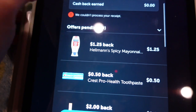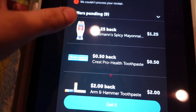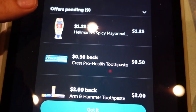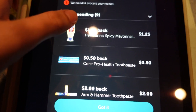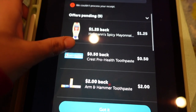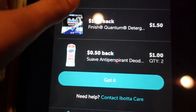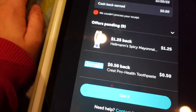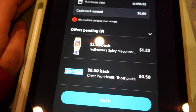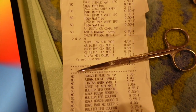I want to show you my Ibotta account — it says they couldn't process the receipt and didn't pick up the Goya offer for 50 cents back. I corrected it and it went into review but they said no rebates were found, so I submitted a ticket. I should be getting back a total of $15.75 from Ibotta — including $1 extra for the Goya and $1 weekend bonus for completing 10 offers. From Coupons.com I should be getting around $7 back as well.